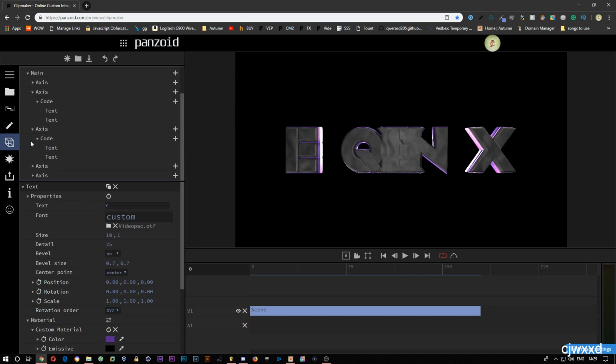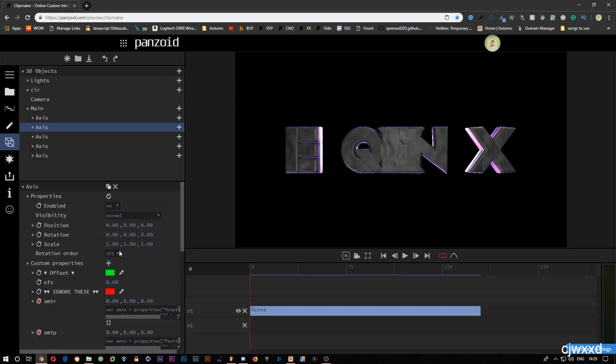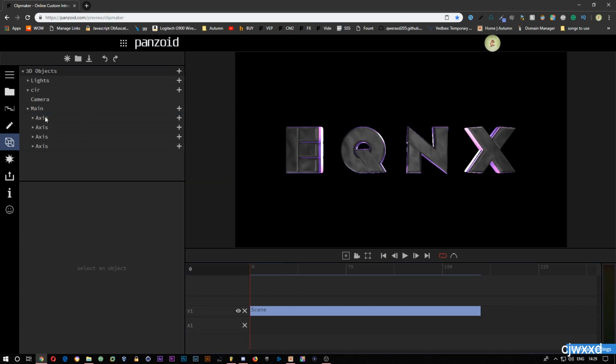Okay, so now with the axes, you want to set the offset to 0 on the first one. Move the position to be in place of the E there. Now the Q, you want to set the offset to 0.4. You just want to add 0.4 to it each time, from 0 to 0.4. Now once you've aligned your letters, you can delete the first axes, and there you go. We have our individual letters.